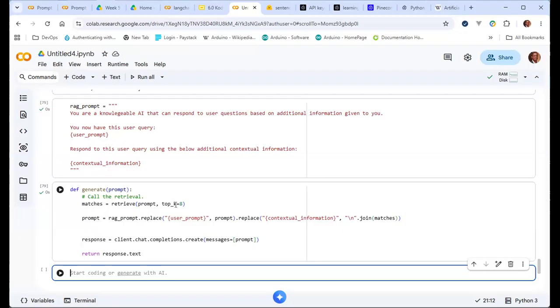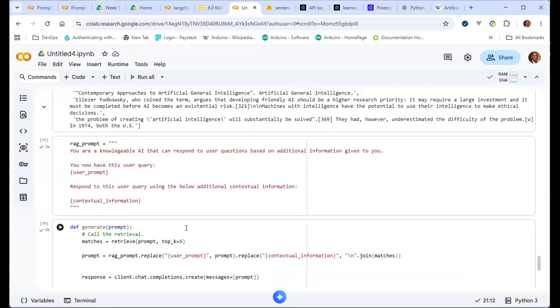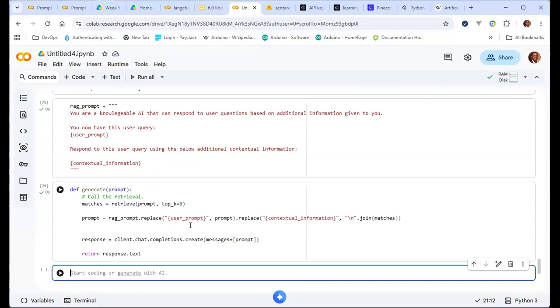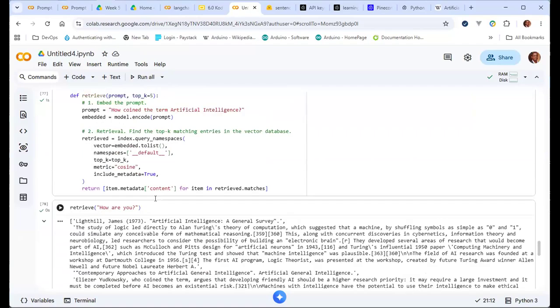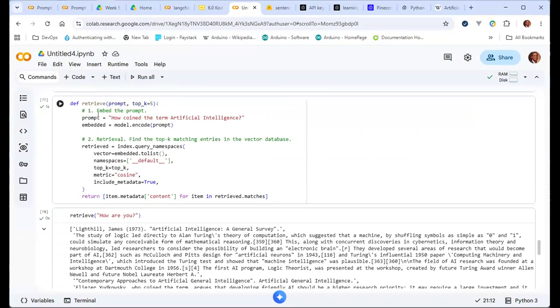So you can see the sequence now. This is the part where we generate. The generation is made up of three steps. First of all is retrieval, which is you take the prompt, the same prompt that is given, you embed the prompt into its own vector embedding.